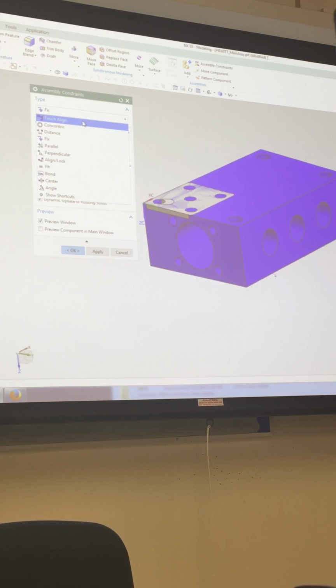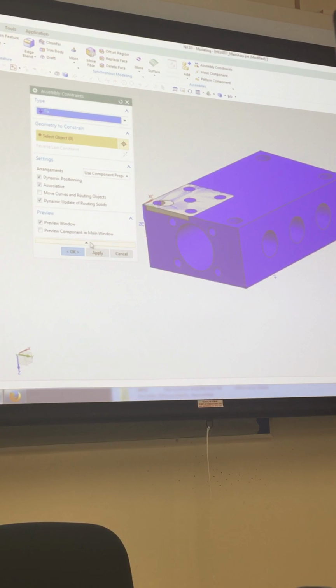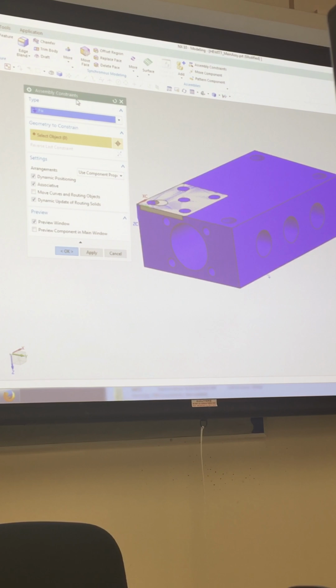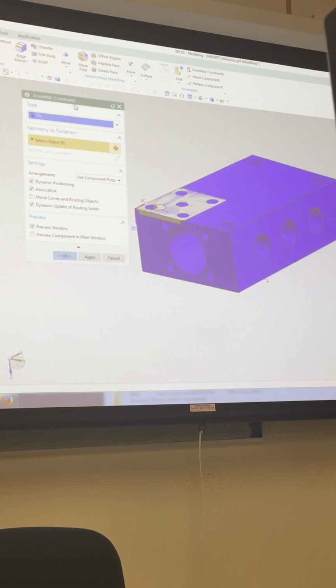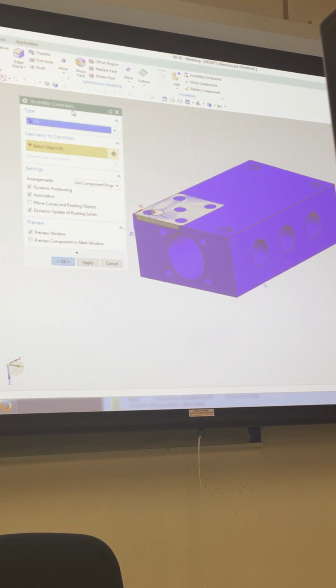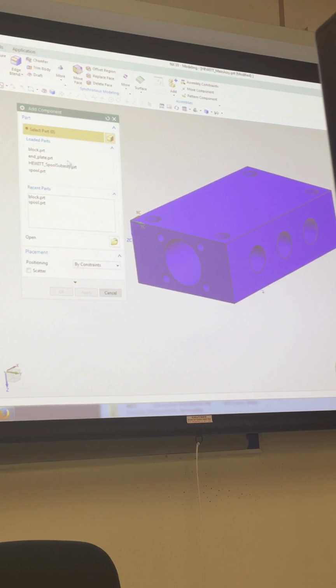Go touch align. When did you get here? To get to here? When I told him the method of positioning, when I first put it in, he asked where we put in absolute origin earlier. I changed that pull down to say by constraints. Here, I can go all the way back out. So cancel, forget that. Okay, so here I am.